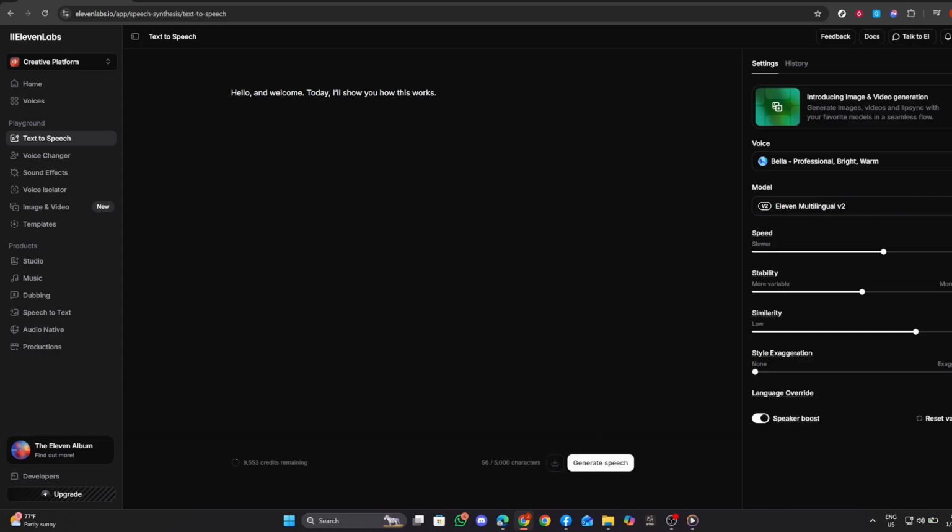After pasting your text, click the button labeled Generate. Listen to the output carefully. If the voice sounds too flat, lower the stability setting slightly. If the voice sounds odd or unnatural, try reducing the similarity setting. Adjusting these parameters will help you achieve the desired quality in the audio output.